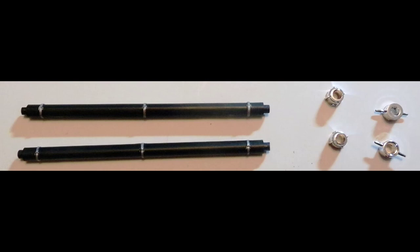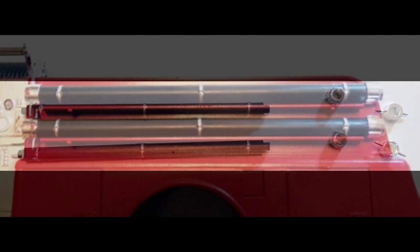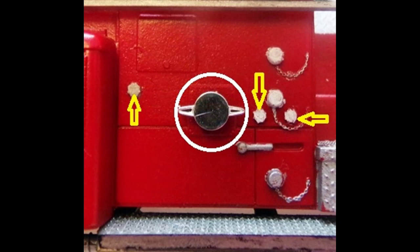Next, paint the chrome caps onto the ends of the fire hoses. I did paint the straps aluminum, as you can see. Then snap the hoses to the side of the fire truck body. Now we're going to work with the hose outlet ends that go on the fire truck body. They go in a hole on the side there, and I painted the faucet caps white. Then you can paint the chains and the remaining caps silver.